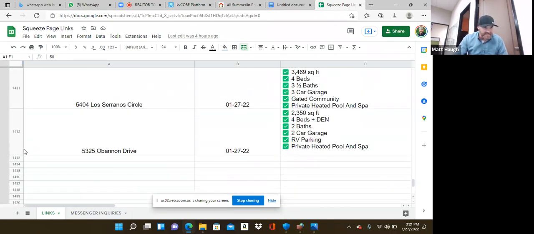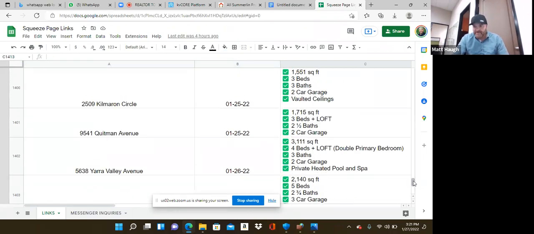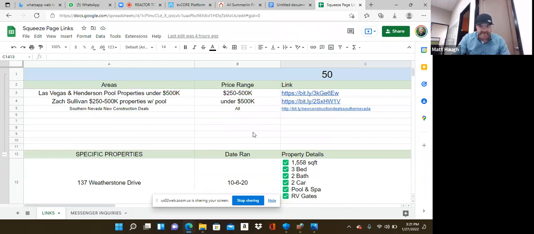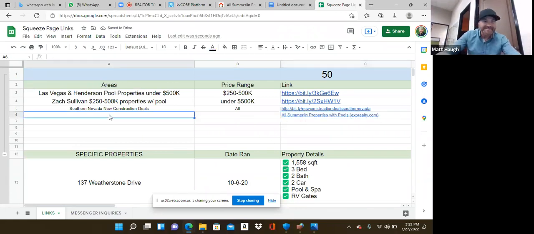So I've done 1,412 of these squeeze pages, but this one will be a little bit different because this is actually a landing page for pool properties. So I'm going to put this up here so I can maybe come back to it and save it later. They say you become an expert when you've done your 10,000. I'm almost there. Yeah, so you're getting there.